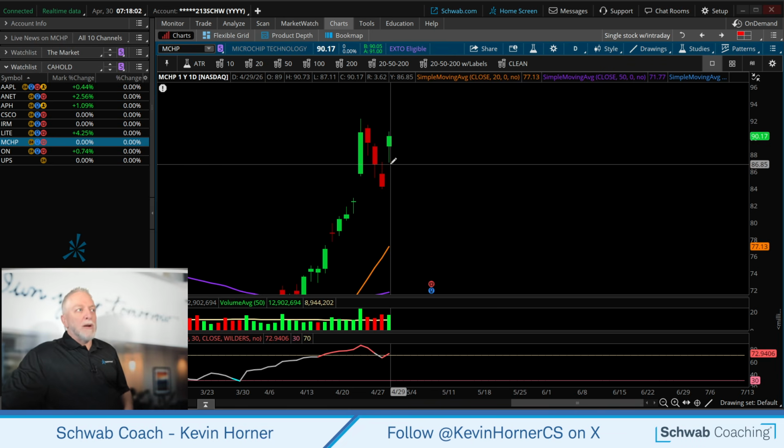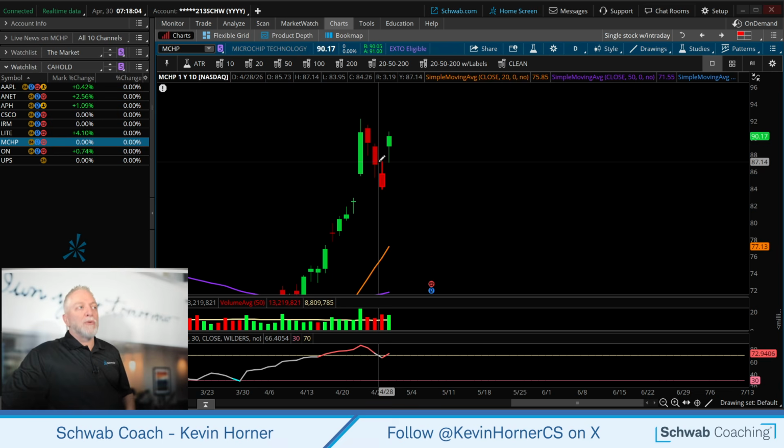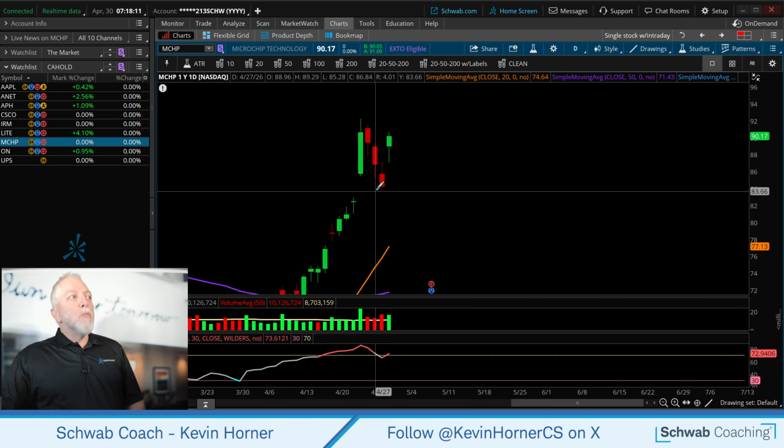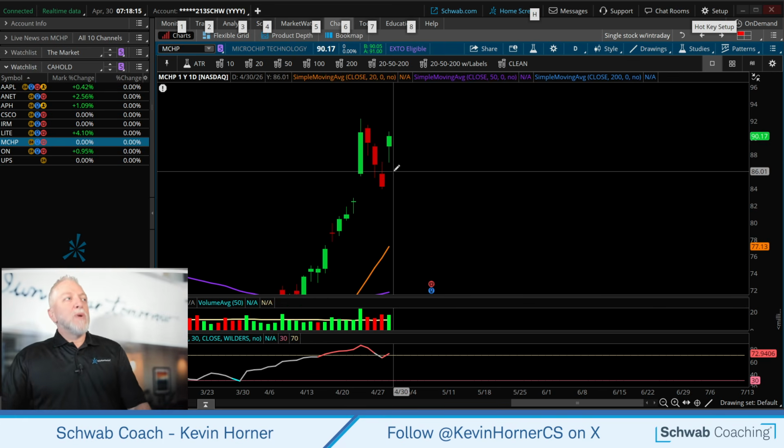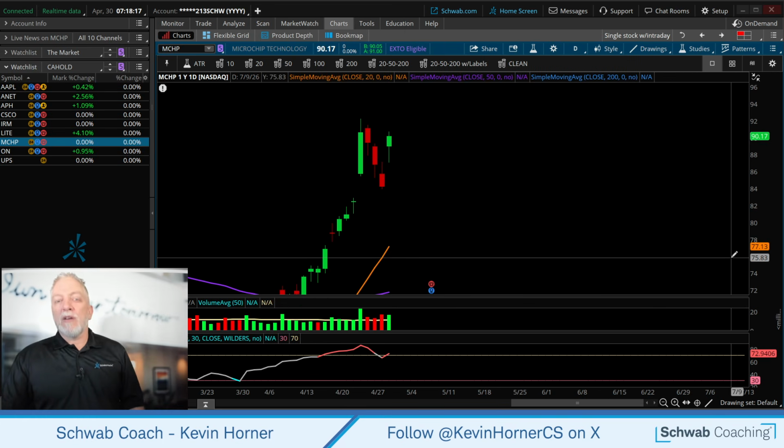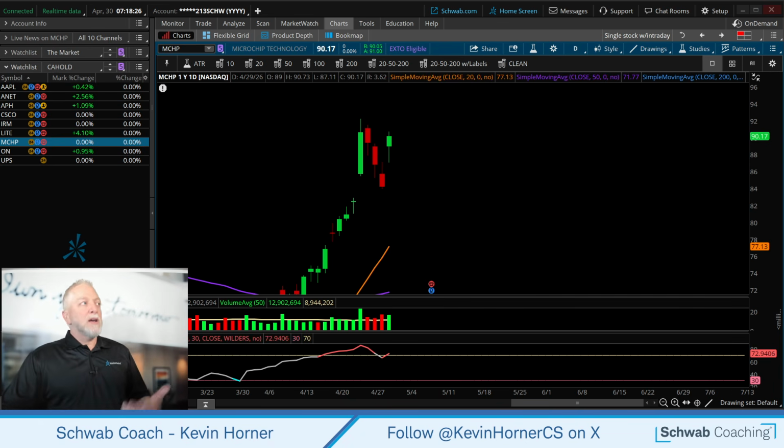In this case, Microchip gapped higher through the high of the low day. Well, this gives maybe the impression that there might be more to the upside move here with Microchip. But of course, we know these are not scenarios that we can expect perfection from. But what we can do is encourage a process that'll help us to mitigate our risk so that we plan our trade, the plan we set for ourselves, looking to make it an easy process.